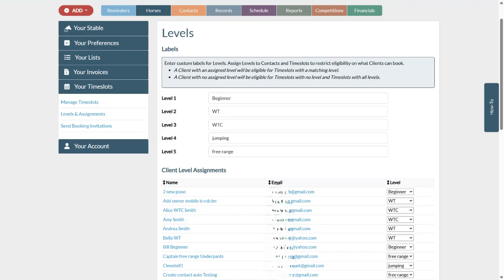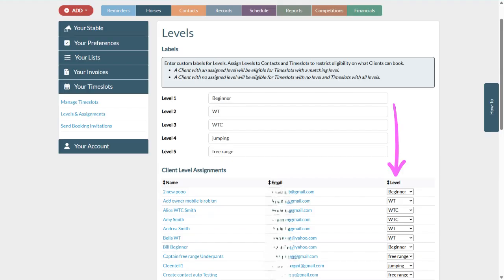Having these 5 options defined, and again, you don't have to use all of them, you can leave some blank, will affect the visibility of events that you assign these levels to. Mine are just basic levels based on when I taught lessons. So say you want some level 1 beginner events booked in, and you go in and you assign these skill levels.